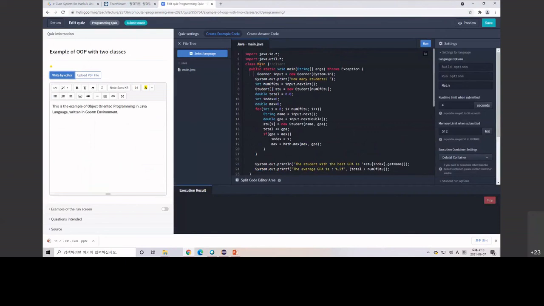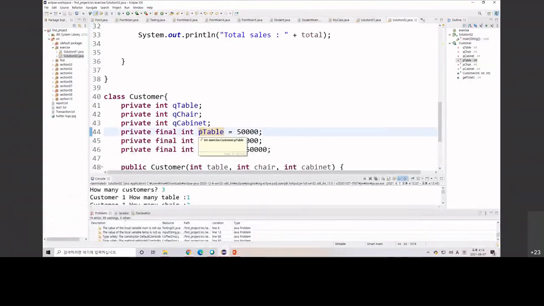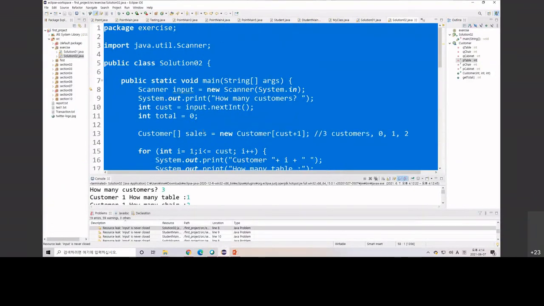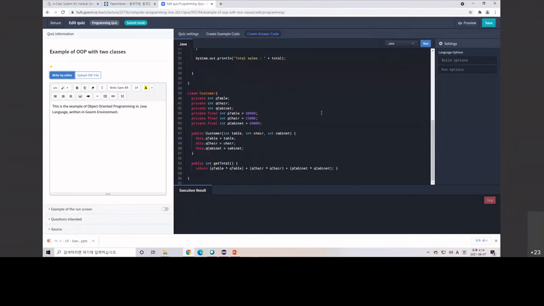So you have the class main. So this is the class that has been dedicated in the Kurum. Yeah, I don't know how to change the class name here. So if you want to do this one, you can copy and paste, and you put it in the Kurum. Of course, you need to modify some parts. Let's say this one is the exercise. Okay, so this is the package name. You don't need the package name in the Kurum.